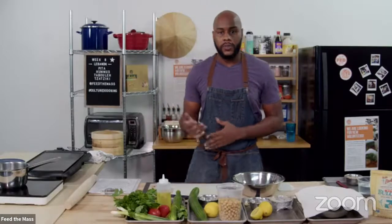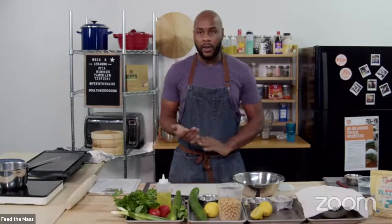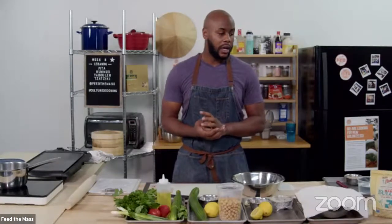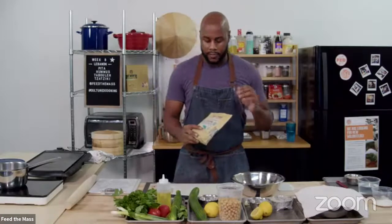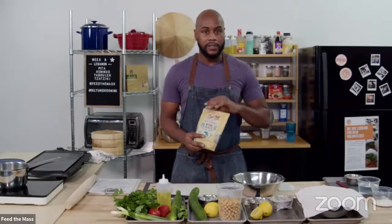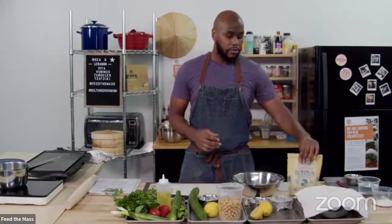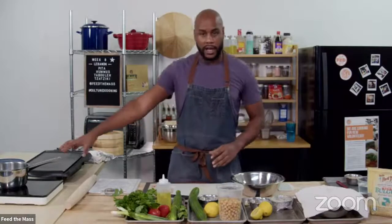So our tabbouleh calls for extra fine bulgur wheat. Sometimes we can't find all of the ingredients, right? So we need to improvise with what we have. For us, we found Bob's Red Mill red bulgur. Now the difference in the extra fine and this one is that the red one needs a little bit more time to cook. So I'll show you how to cook that, and that's going to require a pot and a little bit of cooking time, some boiling and simmering.